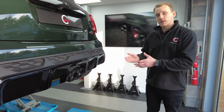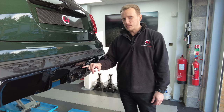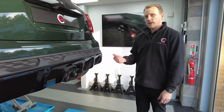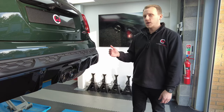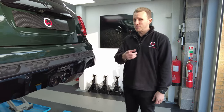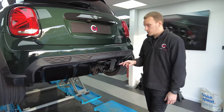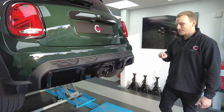You have a button fob which you can use to open and close the valves, and it's quite clever how Fi actually made the valving system. With the valves open it's got a nice bassy note - it sounds really raw and quite fruity. When you shut the valves it obviously quietens it down, but if you do rev it hard with the valves closed you also get another little tone to it, so it still gives you some good noise. It just means when you're ticking along at 70 miles per hour it keeps the noise down, which is really important for what is a two litre turbo. I have to say I'm really impressed - this is one of the best exhaust systems I've ever heard on a two litre turbo, bearing in mind it is a four cylinder.